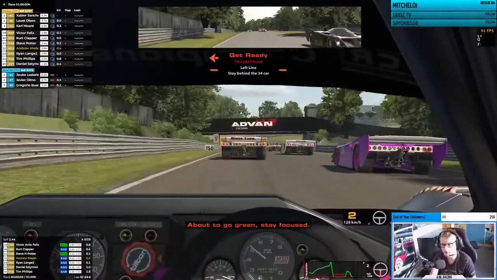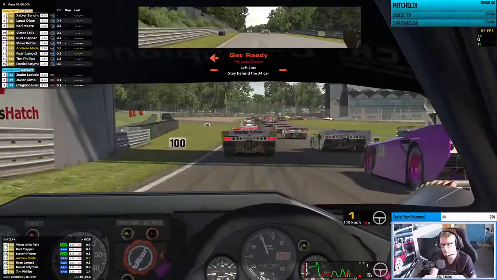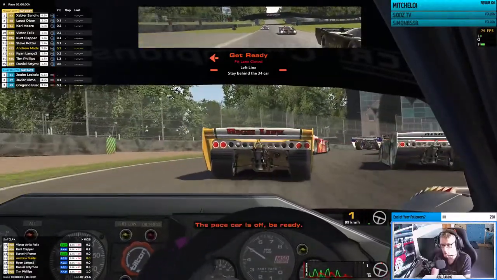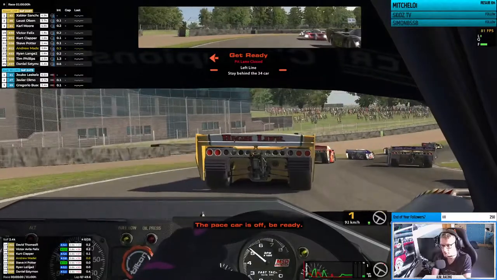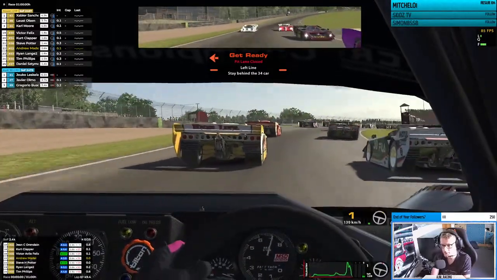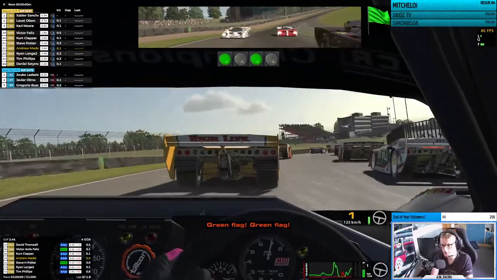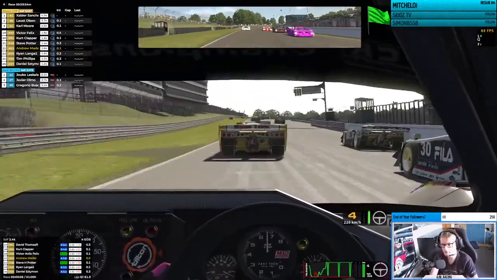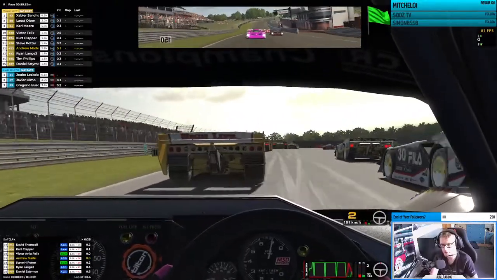Here we go. First gear, second gear. Gonna say first. Gotta get that turbo boost. Green flag, here we go. Just follow the outside line.